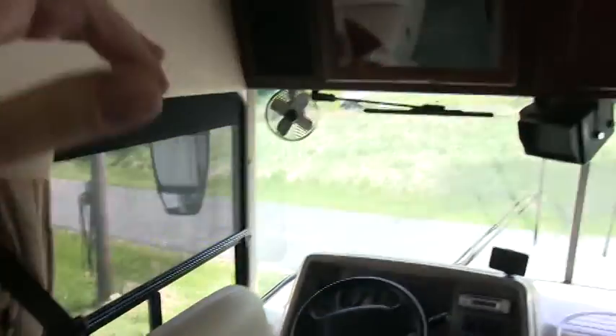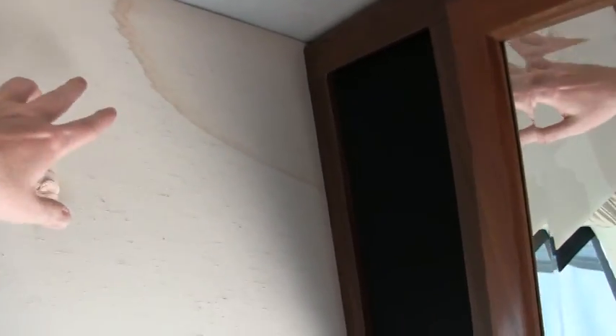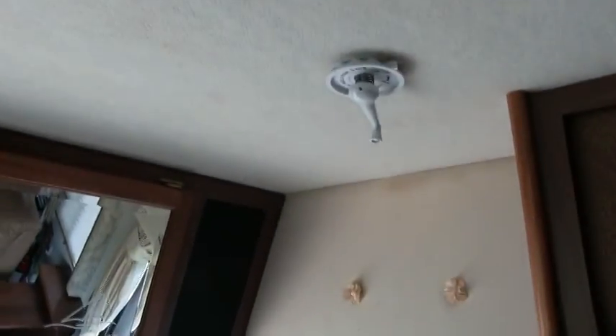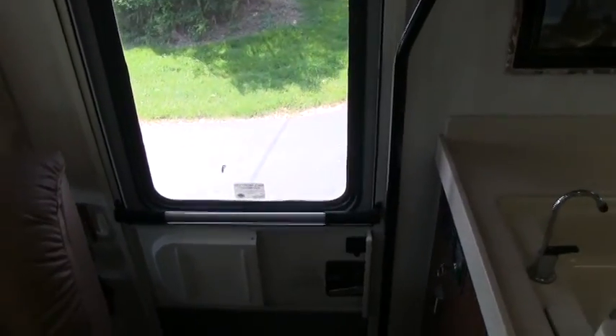Beautiful coach on the inside. I will point this out — the owner, while traveling last year during a storm, found that it did leak where the antenna is. There's a rubber boot up there. He noticed while driving in a bad storm it was dripping on him and just stained the headliner. It should be able to clean up — there is no structural damage. He caught it while driving and had it fixed the next day when he got to Florida. He was upfront with me about it on the phone before I even came out. When I came and saw the coach, I realized how meticulous the owner is. He definitely loves this coach, but unfortunately with health issues he has to sell it.